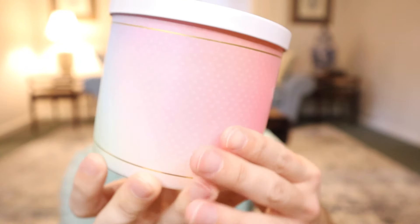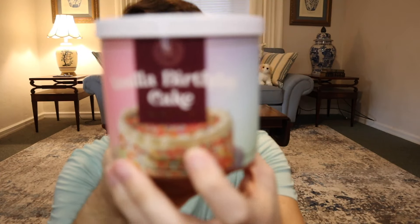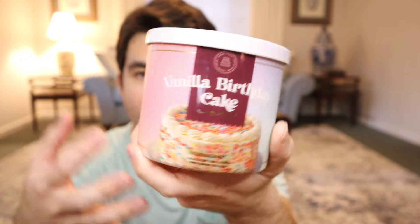We then have Vanilla Birthday Cake — and oh my god, I love this one because it has that beautiful almost like the inside of a rainbow ice cream cake gradient on there, with the confetti cake on the front there — just snatched. Notes are fluffy vanilla cake, marshmallow cream, vanilla sugar, and creamed filling. I think this one has been out before and it's not my favorite — there's something a little bit plasticky and artificial about it. But sure enough, it smells like what a vanilla birthday cake would smell like. If you want a very sweet, almost borderline artificial birthday cake fragrance, check out this one.